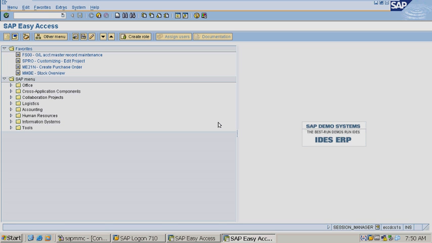First you need to create a GL account, that is called advance payment to vendors. It will be under asset. Please create it in FS00.